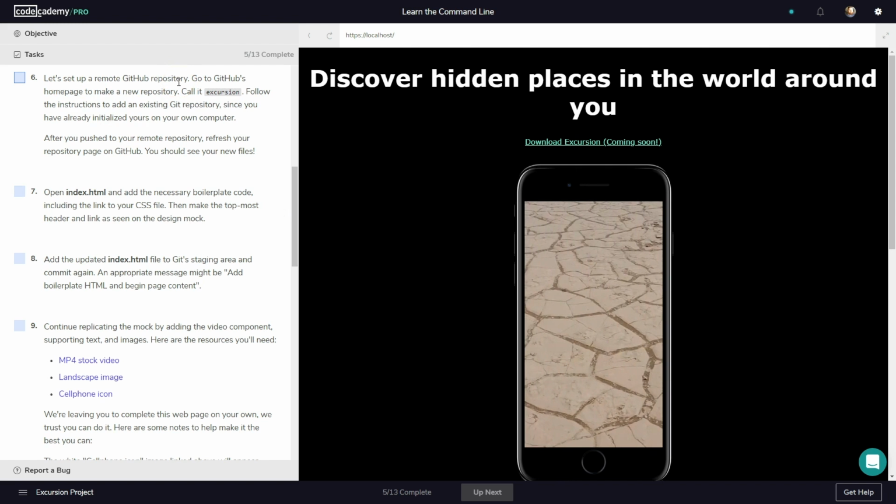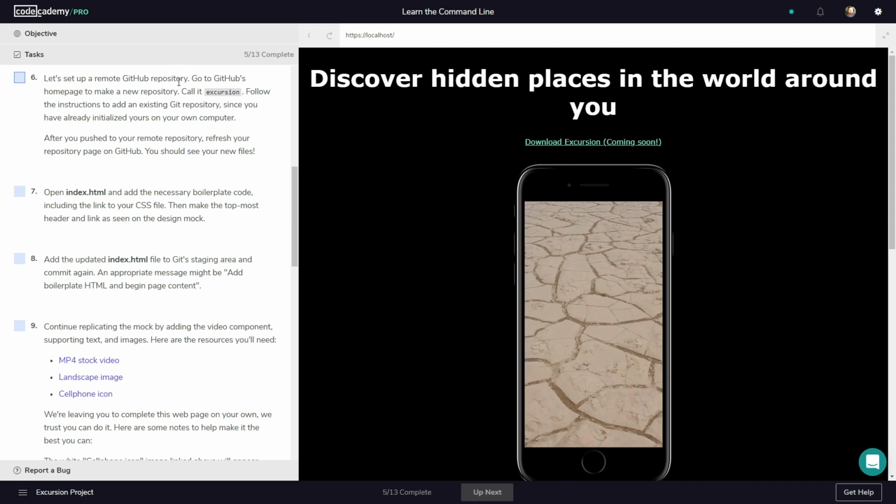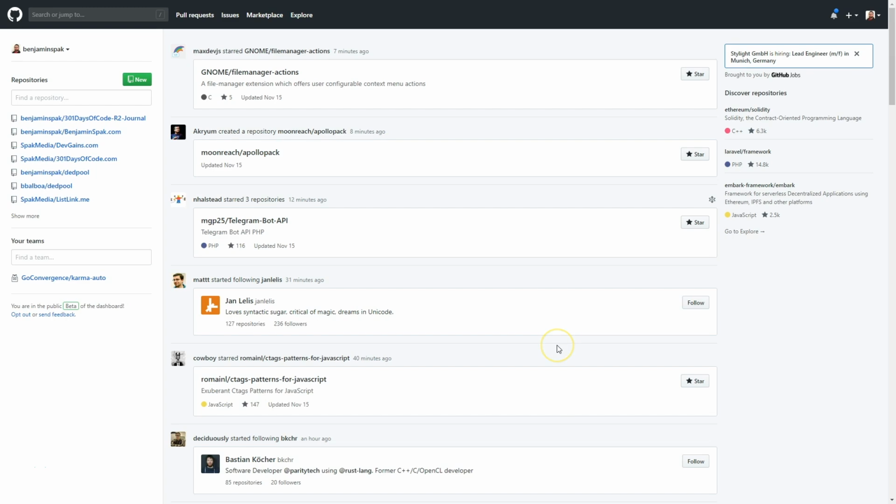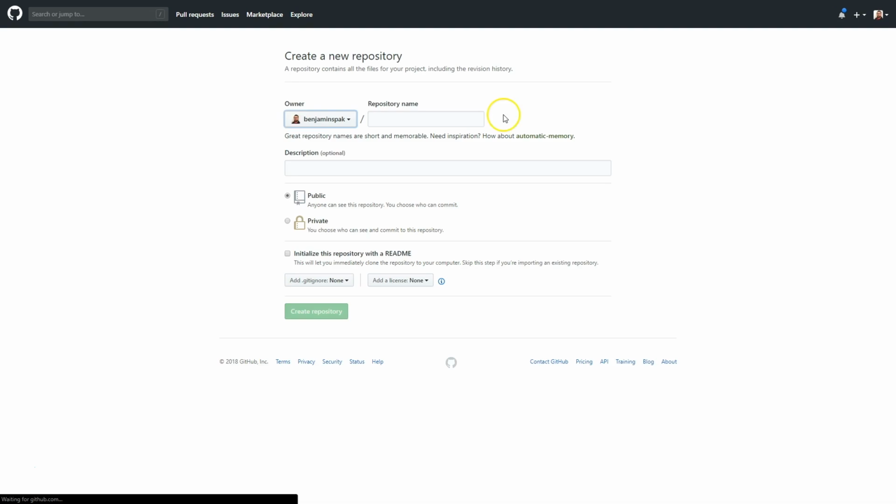So let's go ahead and switch over to the GitHub repository tab, and I'll show you how to get that set up. Okay, so in our new tab, we're on github.com, and we're going to go to the top right and select New Repository. When the repository pops up, we're just going to paste in the repository name. And I'm just going to go ahead and add a 2. You probably won't have to. I'm just adding the 2 because I already have a repository named Excursion.